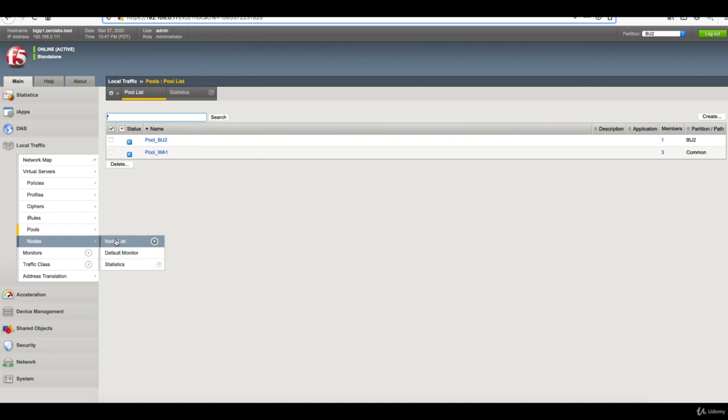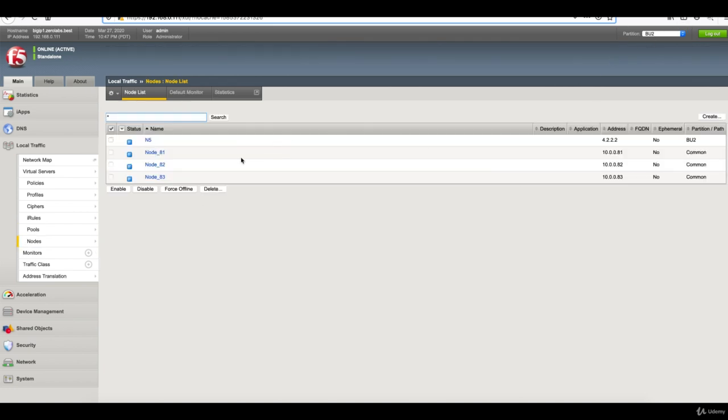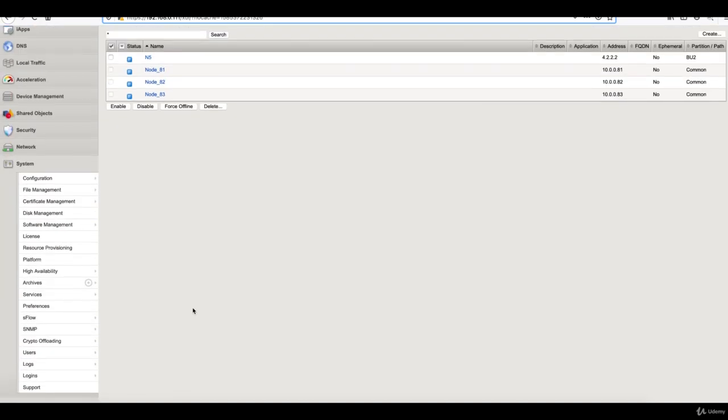So far, we created a partition and we created 2 objects inside the partition. In this way, me as the super admin of the BIG-IP, I created a partition and I'm placing objects in that partition. It could be the case that there will be no separate admin for business unit 2. It's just me. I wanted to organize, I wanted to keep different business units in different partitions. But if we have an admin who will manage the partition business unit 2, we need to assign him privilege on that partition. So let's go back to users.